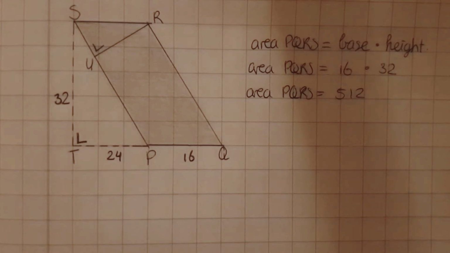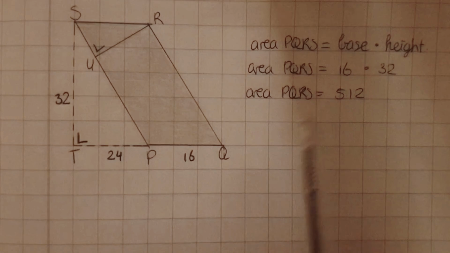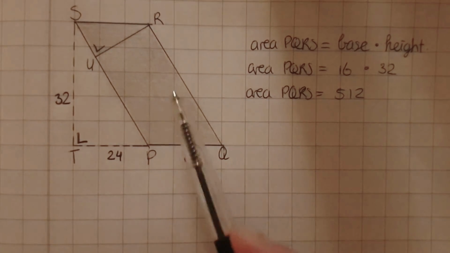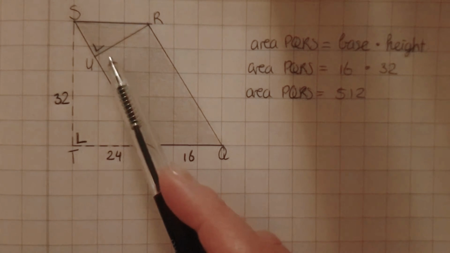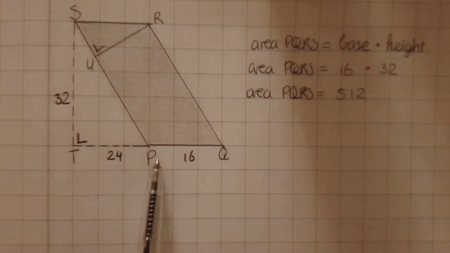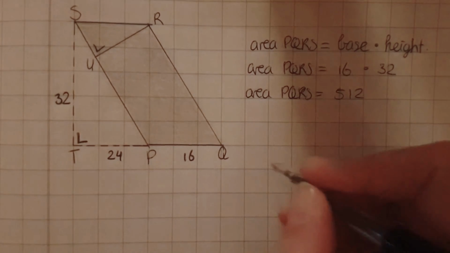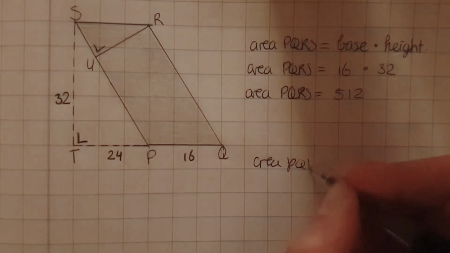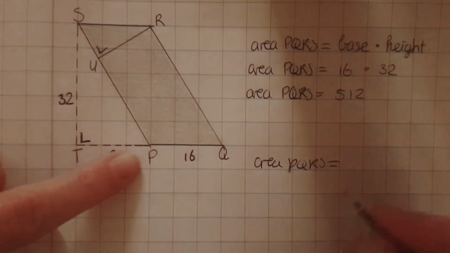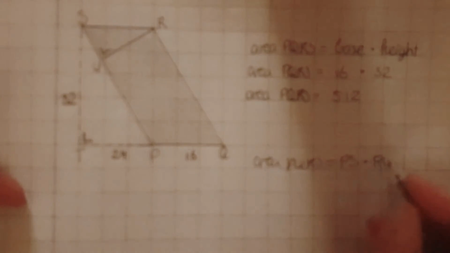And I also need to calculate the length of RU. So I went back to the second parallelogram, and here it is, RU. I already calculated the area, so I'm going to do the other calculations here. Now, this length is actually a corresponding height because there's a 90-degree sign here. But to what? To this base, SP. So I can use PS as a base and then RU as a corresponding height. And I already know the area. So I'm going to start with writing down the formula. So the area of PQRS is PS as a base and then RU as the corresponding height.